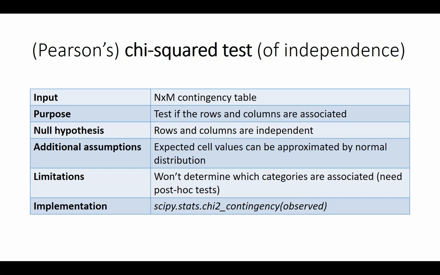Another important limitation is that like all omnibus tests that we saw, it's very similar to an ANOVA test, where we could determine that there was some association, but we couldn't tell which are the two groups that have different means. So here as well, you will get a significant result, meaning that there is some association between the two categories, but you will not know exactly which categories are the significant ones. You just know that overall, there seems to be an effect.